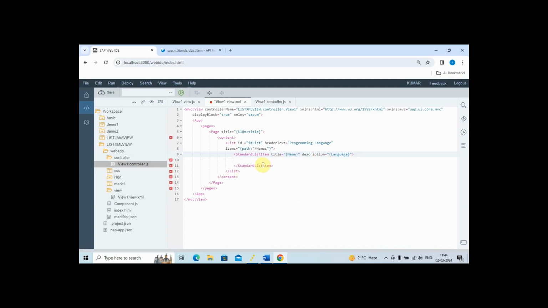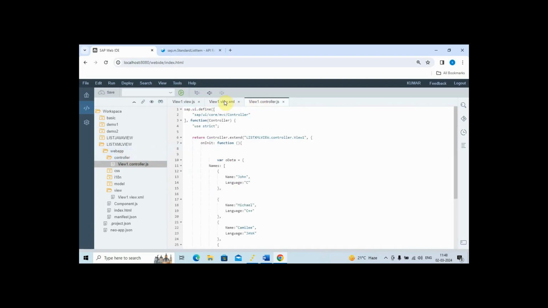So it is showing me an error. Let's see what it is saying. The error says the element's close character must be connected, and it is connected. Then where is the error? Yeah, this is the error. It should be a single quote. In between the double quotes, it should be a single quote. Now the error has gone.